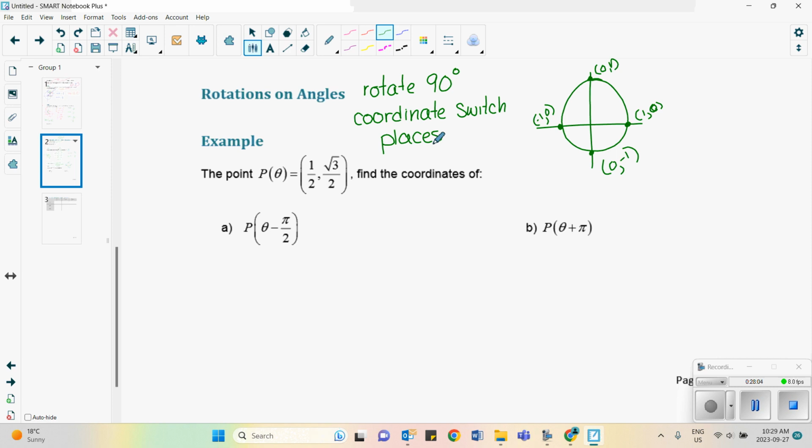Okay, what's 90 plus 30? 120. What is it as a radian? It's pi over 3, but how many pi's over 3? 2 pi over 3. And we know that that triangle is a mirror image of this one. It's just that I'm in quadrant 2 now. So what do I know about this coordinate? I know that my x has to be negative. So my x is short, my y is tall, so negative 1/2 and positive root 3 over 2.